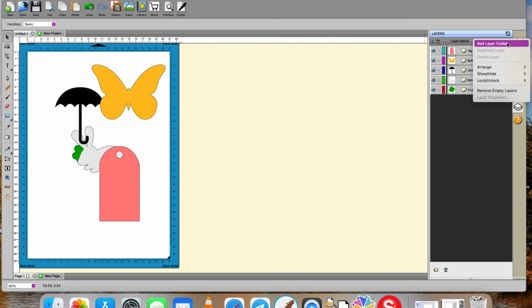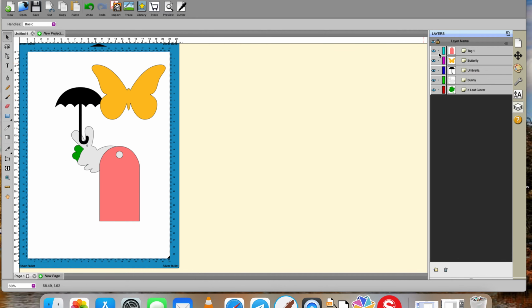On here you have a couple of different things that you can do from just this tab. So you can arrange and show and hide and lock and unlock from there. The other one which you might want to keep an eye on is remove empty layers. If you end up with a whole rack of layers down here and you think, I haven't got that much on my work surface there, if you click on remove empty layers, it will get rid of anything that for some reason just hasn't been moved out of a layer of its own. Maybe you deleted something and the layer is still there.